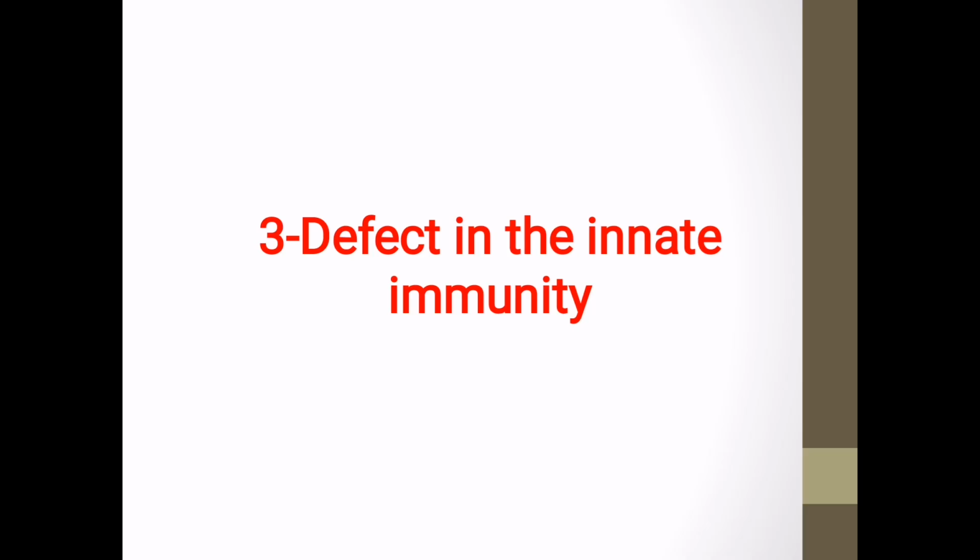الديسيز الرابع اللي هو البير ليمفوسايت سيندروم. في البير ليمفوسايت سيندروم قلنا في مشكلة في الام اتش سي 2، في loss of expression of MHC class 2. المشكلة في loss of MHC class 2 بيكون في مشكلة في الاكتيفيشن of CD4 lymphocyte. اوكي نمشي للديفكت in the innate immunity.